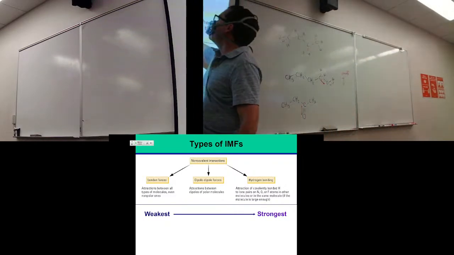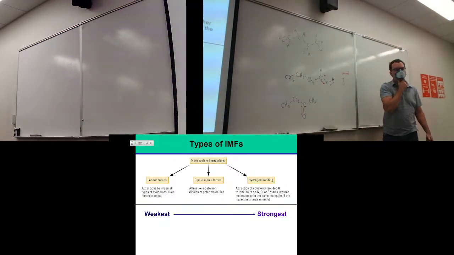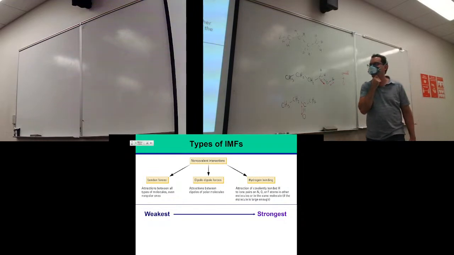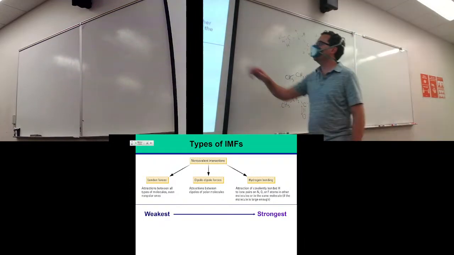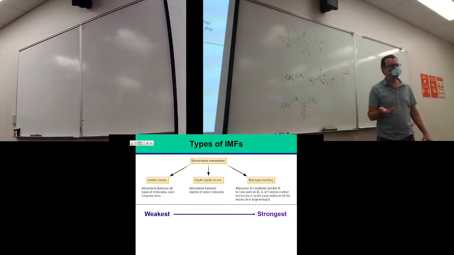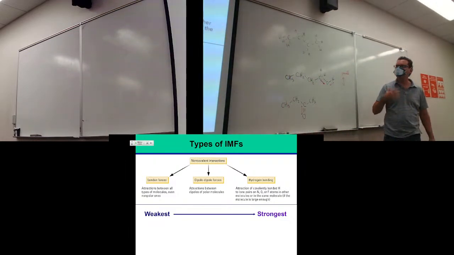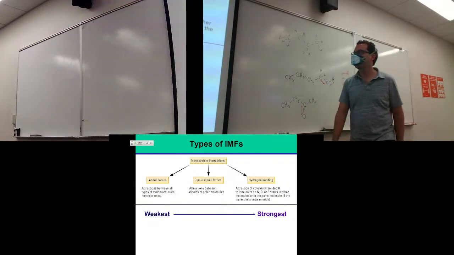And the last one is hydrogen bonding. And it's a special case. It seems like it's the same as dipole-dipole forces, and it kind of is, but there's a criteria that needs to be satisfied, and we'll go over that. It involves hydrogen and nitrogen and oxygen and fluorine. And for some reason, the forces that you get from the dipoles that these elements make are stronger than normal. And so they have their own category. It's called hydrogen bonding. We'll get to that. These are the strongest.